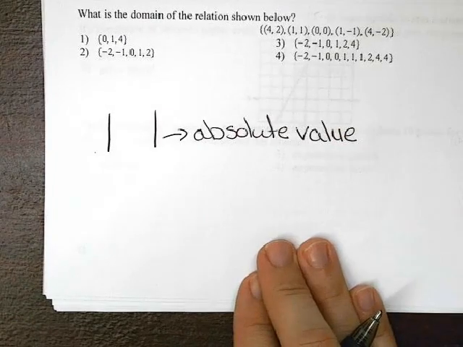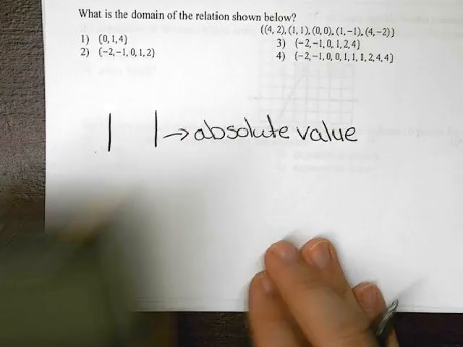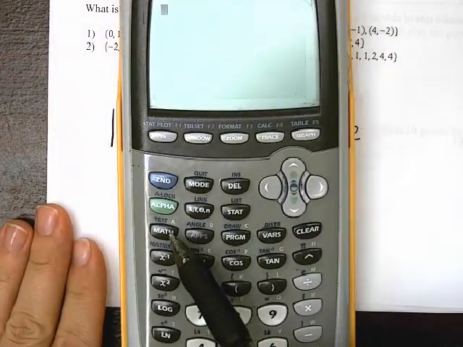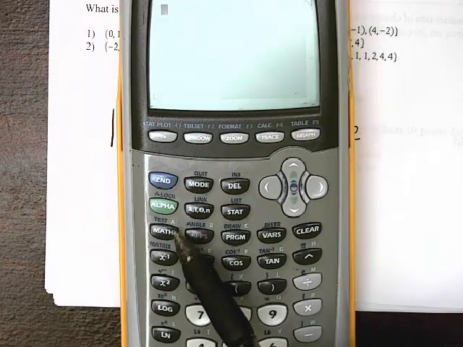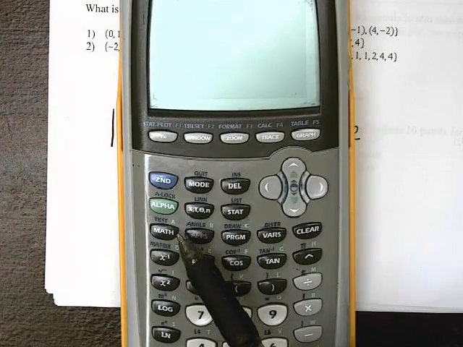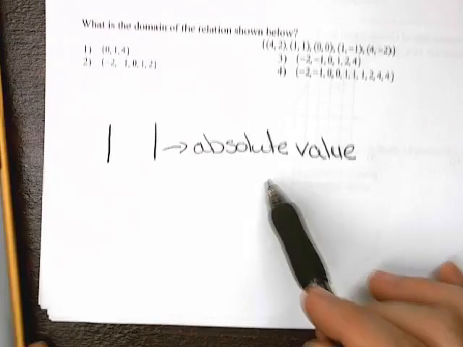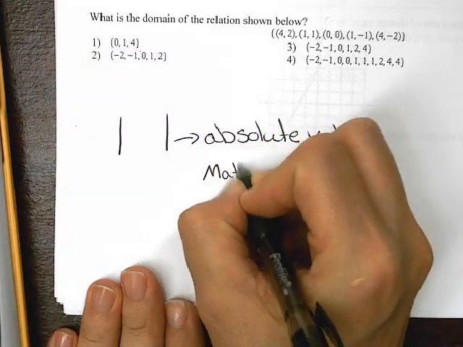Okay, now we can specifically get these in the calculator. Now, most kids hopefully would remember the one button that you guys will use on this calculator besides the graphing buttons is this button right here. We used it before, and we're going to keep using it, is the math button. When in doubt, hit the math button if you don't know how to get to something. Unless it's graphing. All the graphing keys are here. So to get this absolute value sign, you would use your math button.